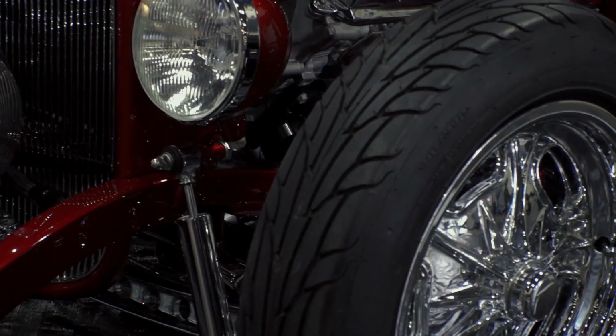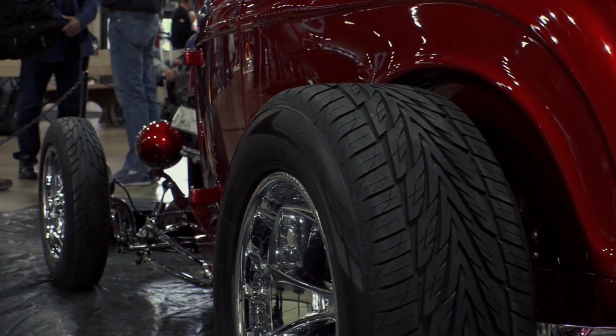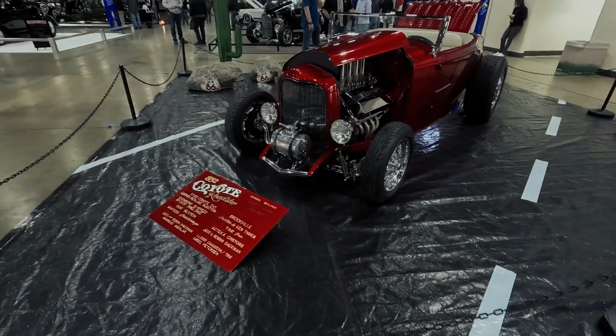I didn't want to squish the outside of the frame to the inside of the tire, so I narrowed the front end 4 inches. I cut the frame off the firewall. I made brand new front frame rails with a 3-inch greater radius to raise the cross member 3 inches to get the height that I wanted. Moved it in 4 inches, 2 inches per side. So I just wanted to shrink the front end and give the tapered look of the car to match it closer to the front.